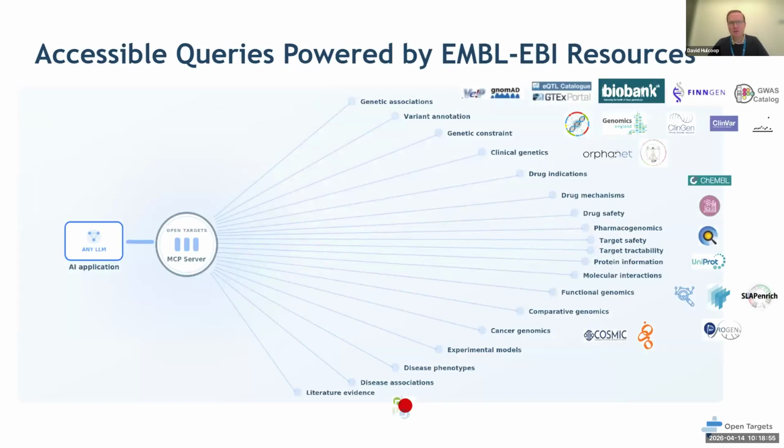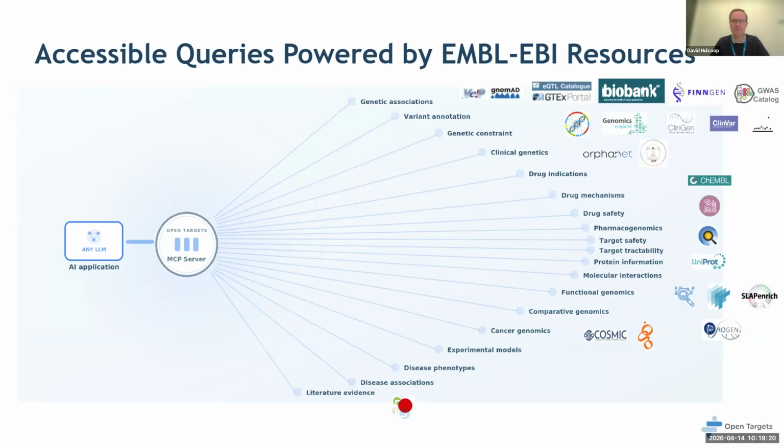And for the different questions that you're interested in answering through this more open interface, and here you can see some of them arrayed on the slide in front of you, you can connect them to the source of evidence that enables you to answer them to the best degree and to the highest quality with the most accuracy. Those little logos are shown on the right-hand side of the slide. So the same logos that we integrate in the Open Targets platform link to questions navigated to large language models via our MCP.